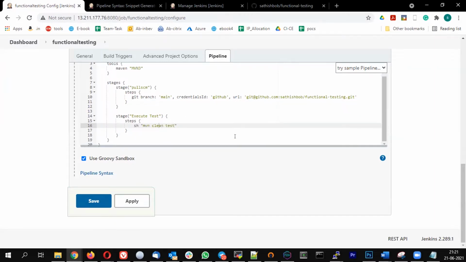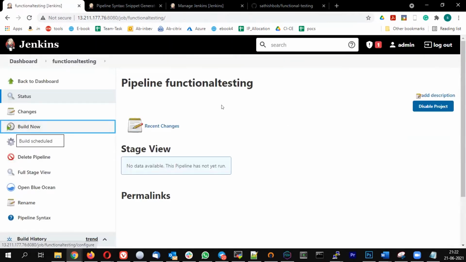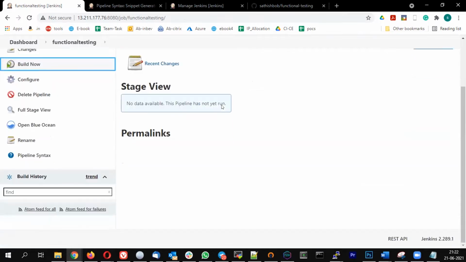The goal for Maven is clean test, so mvn clean test should be fine. Let's see first whether it is executing properly, then I will share it with you guys.